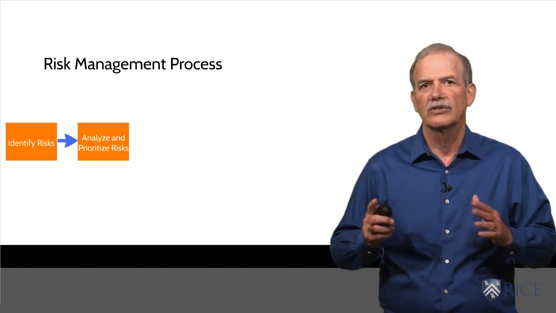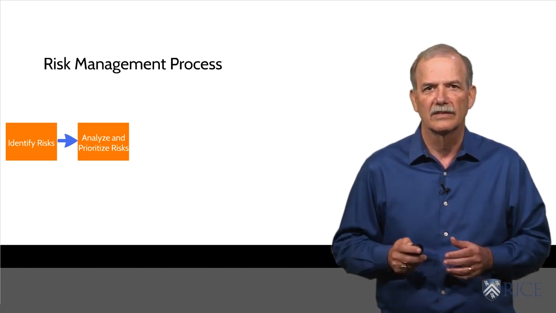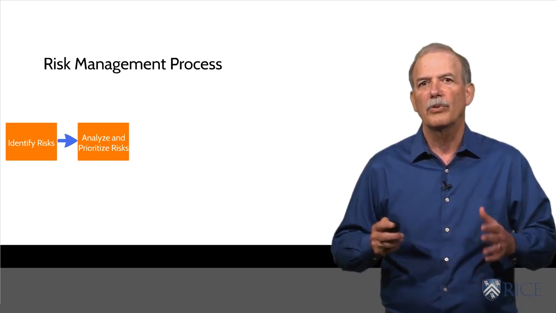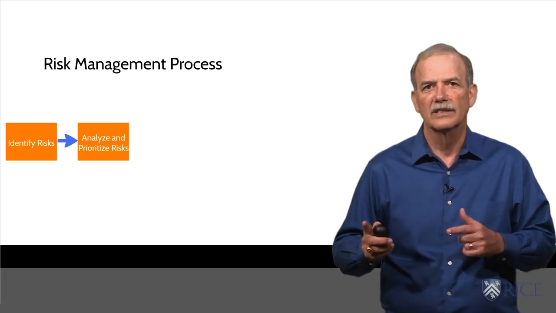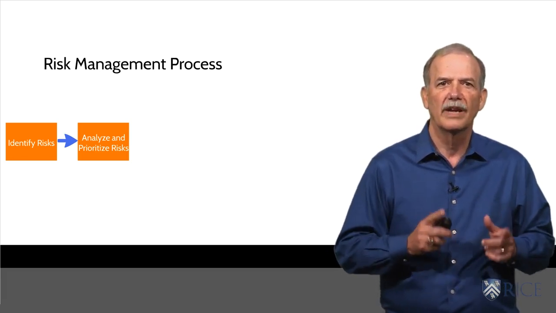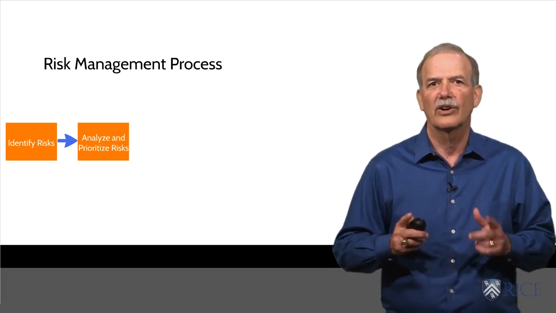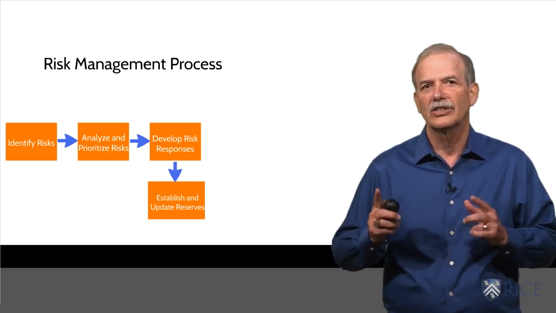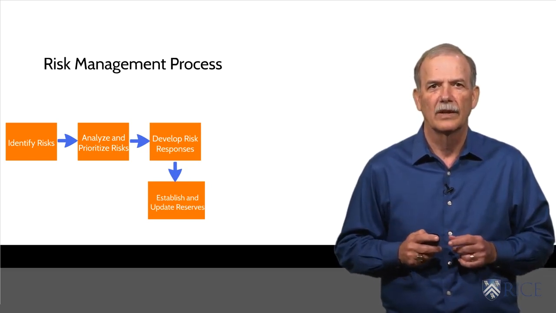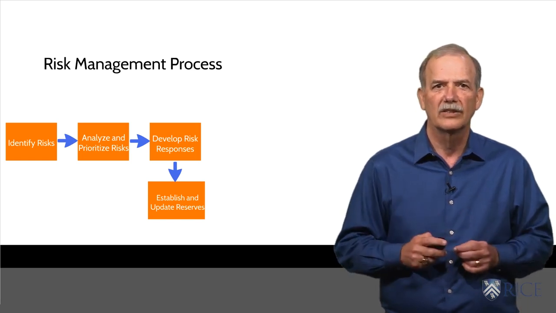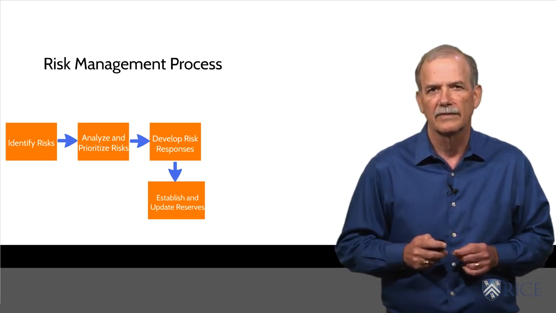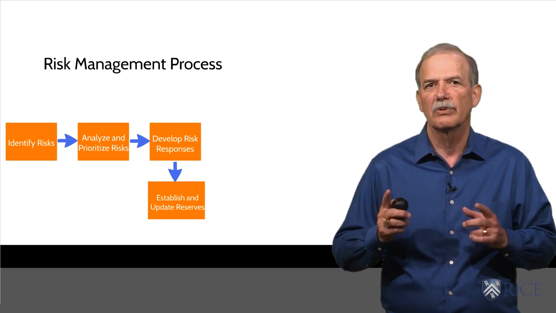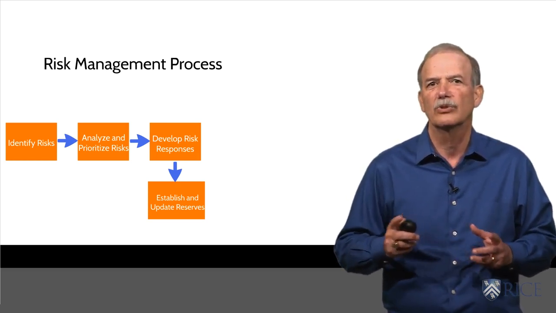In reality, some risks are not large enough to significantly impact the project, while others are not likely to occur. In both cases, we should not focus on these risks, but should use our limited resources to manage risks that can have a large impact and are highly likely. We should develop strategies to address these high priority risks. We will try to mitigate any threats to the project and try to enhance any opportunities. After we have developed these strategies, we will estimate any monetary reserves and contingencies we might need to address the potential impact of these risks.